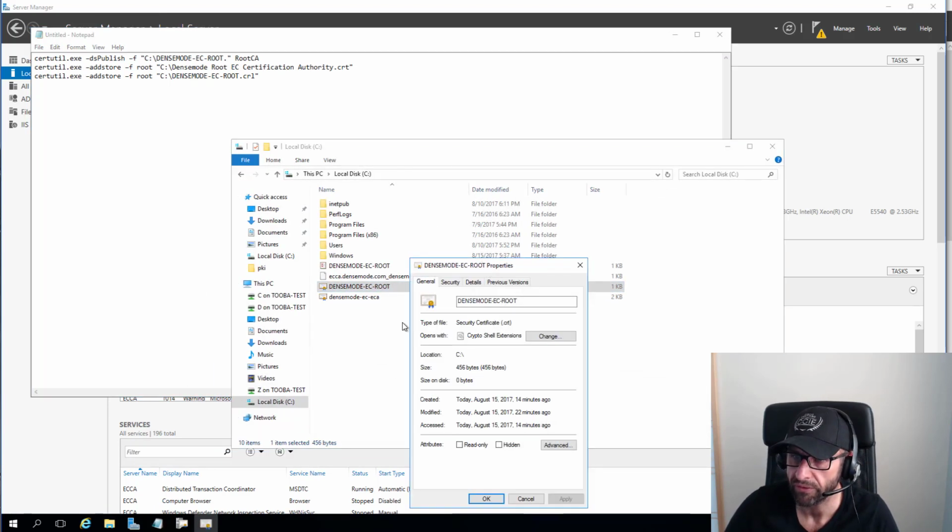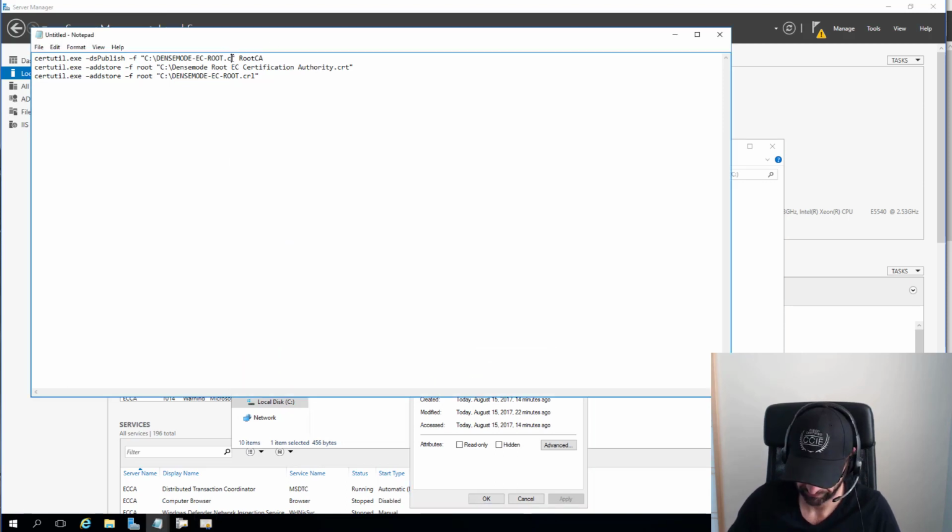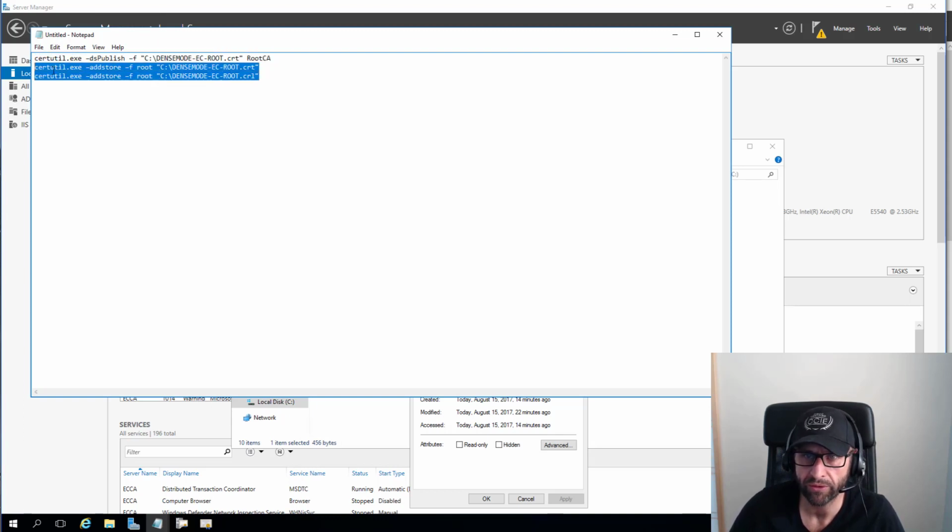Get the file. What's the file extension? CRT. And that's correct. And then this is just to install the CRL. So we're publishing the root certificate to AD, and then we're also publishing the root certificate and the CRL to the local store.